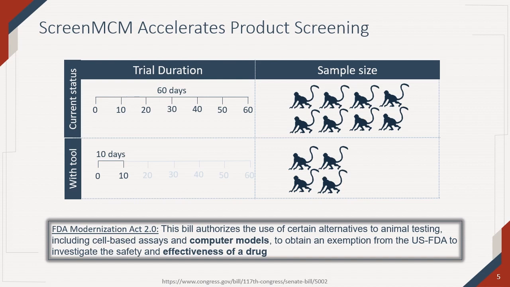The utility of such a tool also falls in line with the recently passed law which authorizes use of computer models for investigating effectiveness of a drug. Now that I have shown what the tool can potentially do, I will go over how it was developed and also an application in screening products.